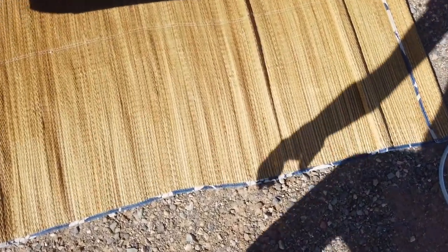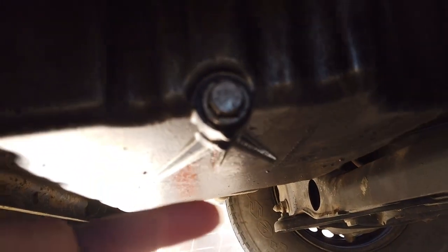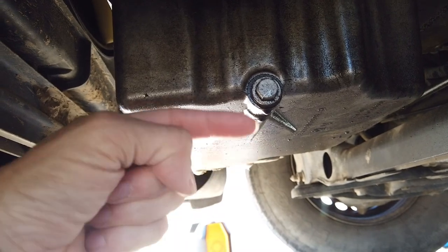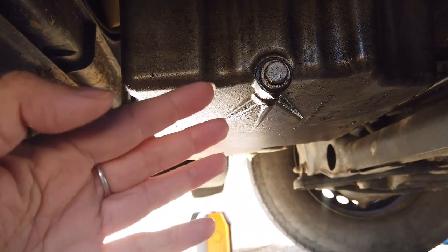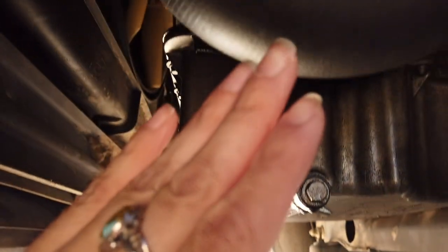We are finally in a location where I can do this properly. I've looked underneath it multiple times in parking lots, but that's really not the place. So we're going to get underneath here and I'll show you the leak. You can see the drip right here — that's why I made sure the oil pan was tight. I had cleaned all of this off and didn't see any oil originating from there.